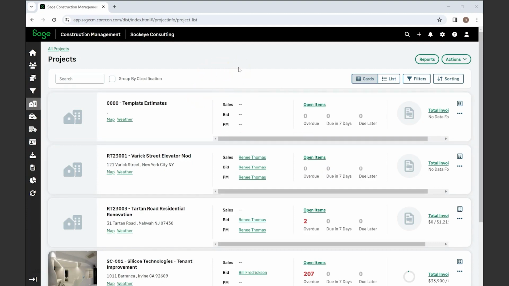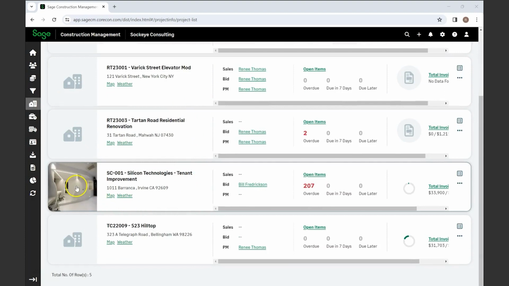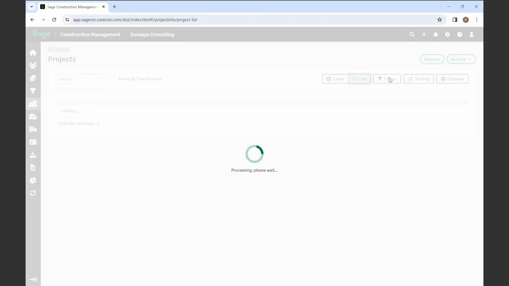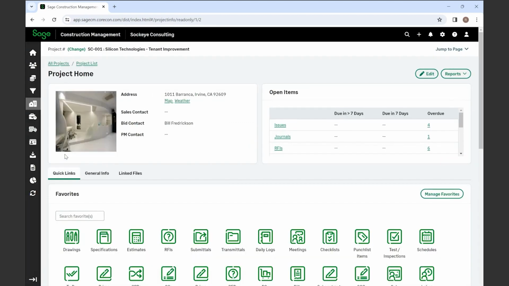As you can see, when you go into this section, you have your whole list of projects. So these would be any active projects that you're currently working on. As you go through them, you can pick and choose. There's two different views, which is nice. So you can look at it in a broader view as well as a more condensed style view. So there is a lot of customization within this software, which is one of the nice features because you can kind of make it work for you the way you need it to, as well as on a user by user basis.